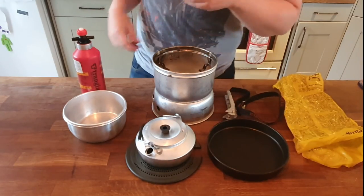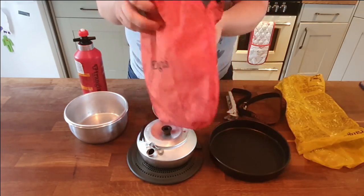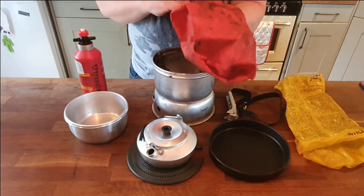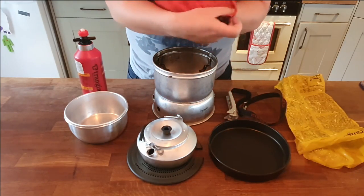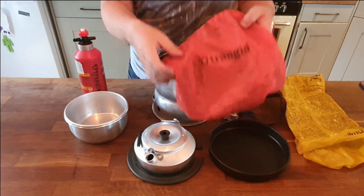The final thing I ended up getting was this bag. When I bought it, it was completely bright orange, but you can see how much it has been tarnished and dirtied - if I show you the inside, you can see how black it is. When you're cooking with this stove, there's naturally a certain amount of sooting that goes onto the bottom of the frying pan or saucepan. When I'm out cooking in the wild I don't tend to wash up instantly - I finish cooking, chuck it all back together, and stick it inside this bag so when I hike home I can wash it straight away. It means everything inside my rucksack will also remain clean. The bag was about £4, and the kettle is about £12 or £13.